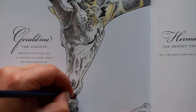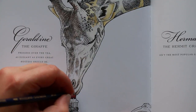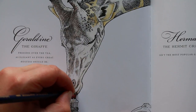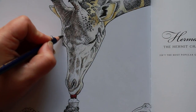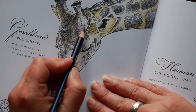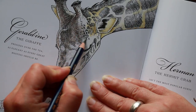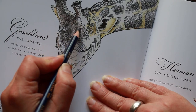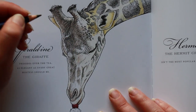Now we've got this little dark patch under here as well, and again, I did this in my colouring of Tim's. I made this bottom lip quite dark, so we pop that in there, and there's maybe a little bit here too. So we've got these areas here, so I'm just going to flick this out a little bit and join this up a wee bit, make it a bit more interesting. So just follow the lines and maybe a light couple of flecks here as well.